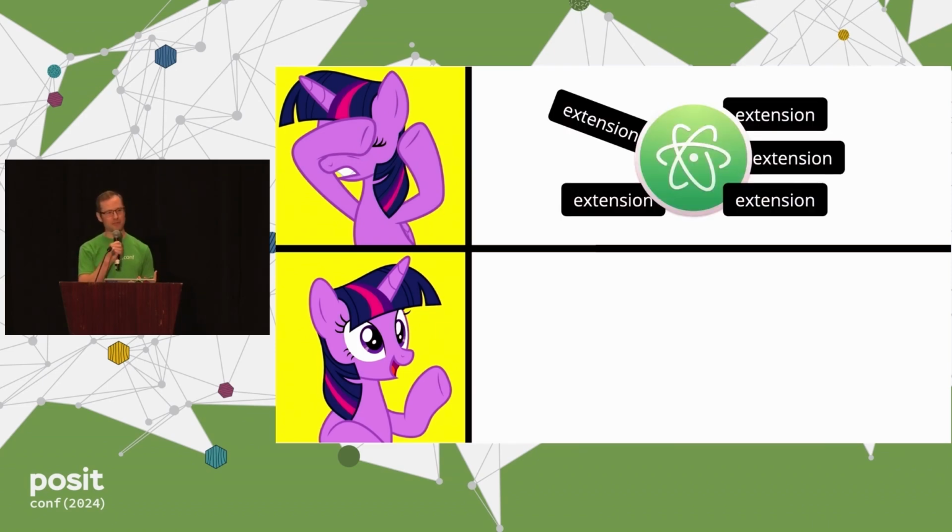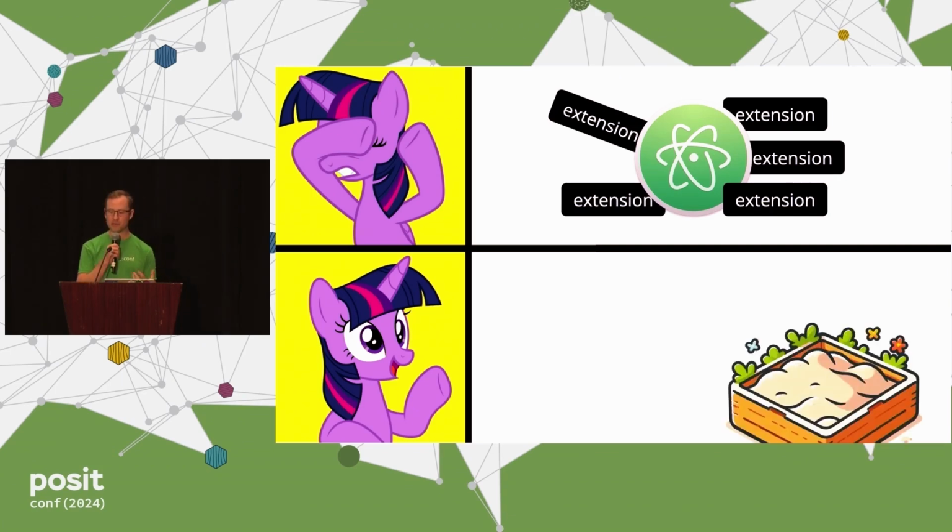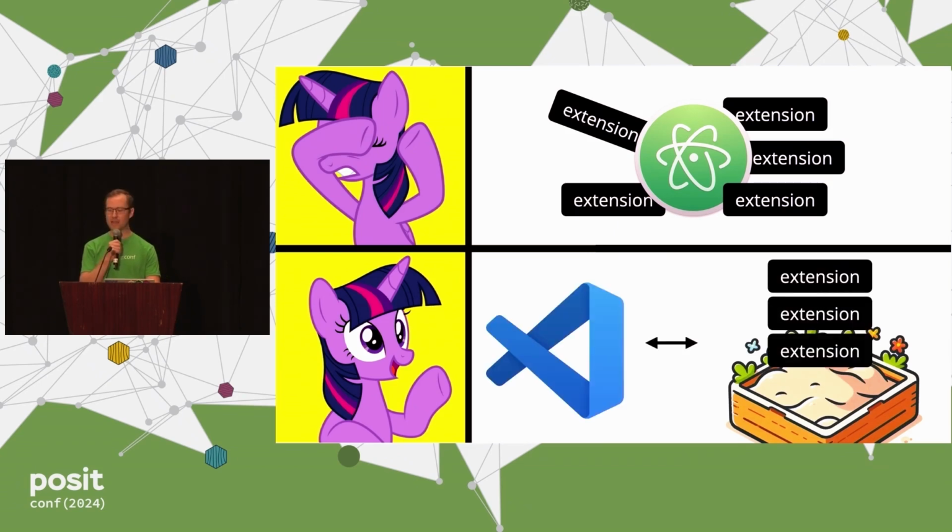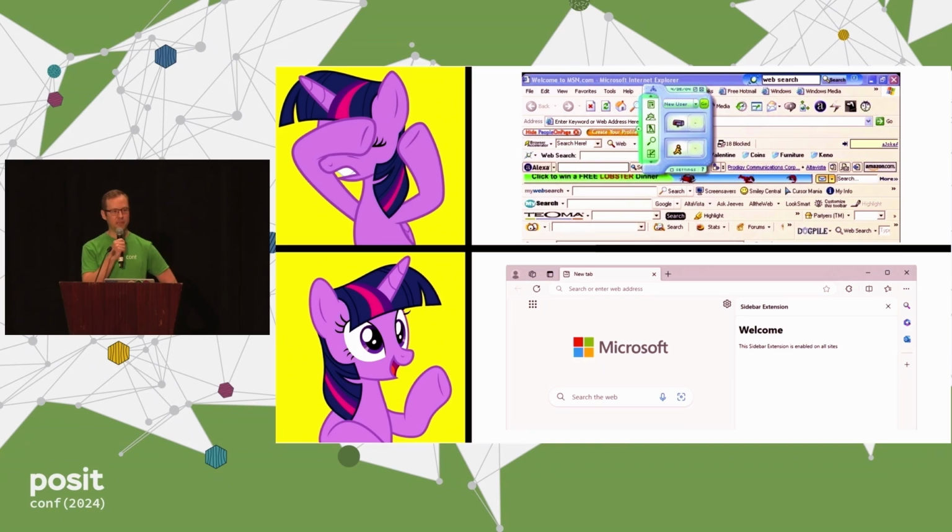So Microsoft learned a lot from their experience with other IDEs. IDEs like Atom, for example, and Emacs, they allow you to load extensions and they become kind of part of the IDE. This can lead to a lot of clutter and slowness and instability. And so when Microsoft built Code OSS, they learned to put the extensions in a sandbox and run them separately from the IDE. The other thing Microsoft learned is that when you give people the ability to do anything you want with extensions, they just can't help themselves. It is a mess, right?